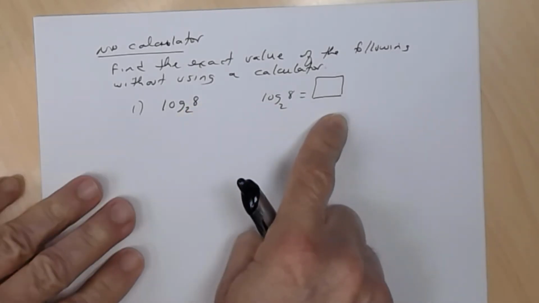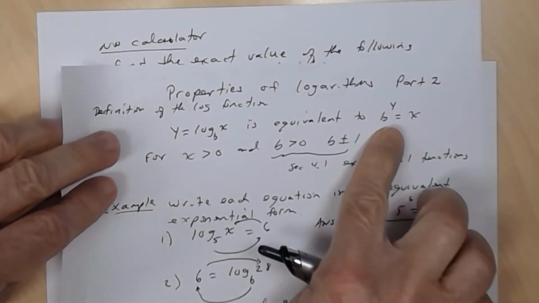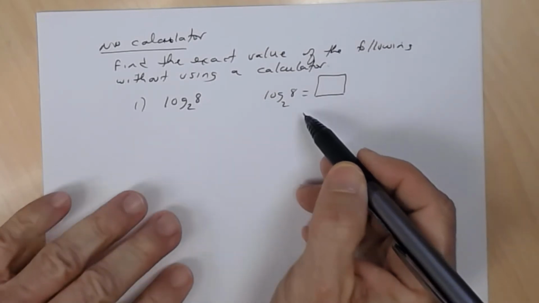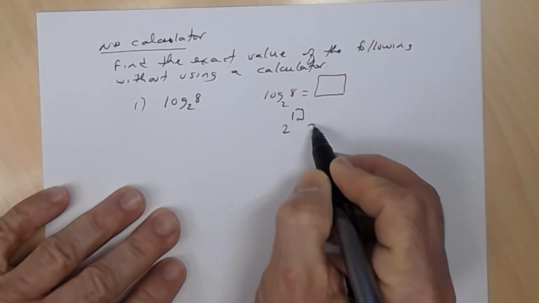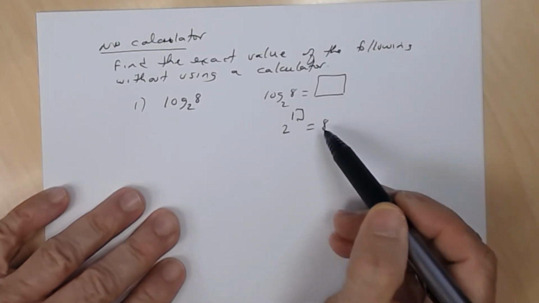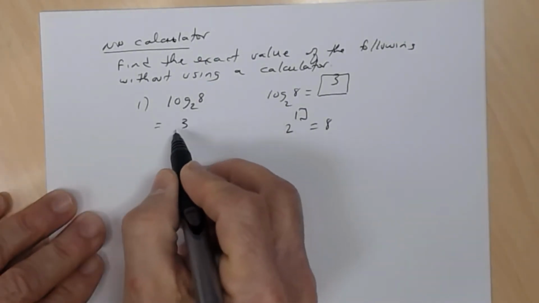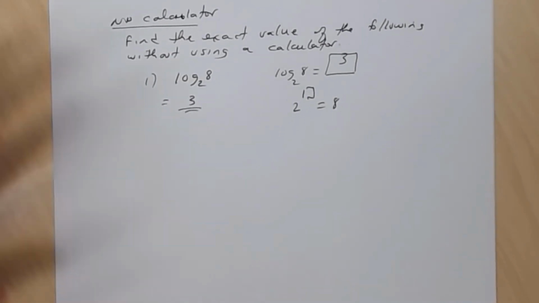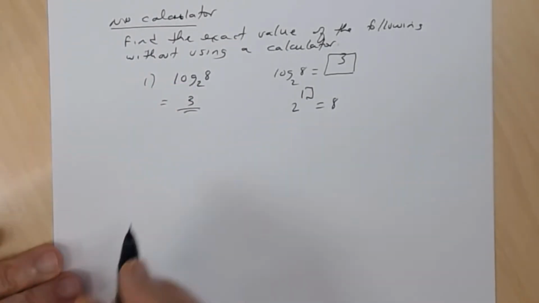Now, here's what I would do. I would take this right here and change this to exponential form. Since this is written as a log equation, I'm going to write this as an exponential. So you're going to say 2 to the box equals 8. And now you can tell me what goes inside the box. 2 to what power is 8? 3. So that goes here. All right, so the answer here is 3. So the log of 8 base 2 is 3. Now, at some point in a future lesson, you're going to see how to use your calculator to figure this thing out. All right, number 2.